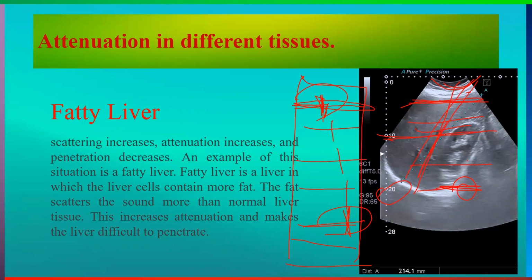And in state of the art cutting edge modalities nowadays, there is artificial intelligence, and you will have a quick scan knob in the control panel of the ultrasound machine. If you once press that quick scan, all the settings will automatically be adjusted according to the artificial intelligence, the information already received by the machine. So according to that information, the further settings of the machine will be adjusted automatically.